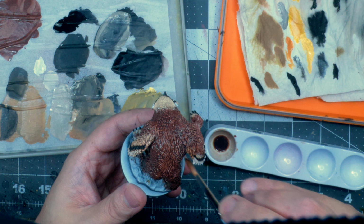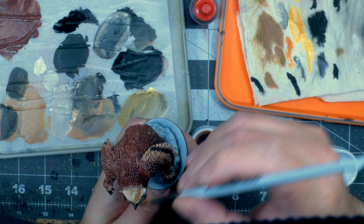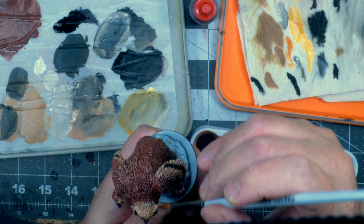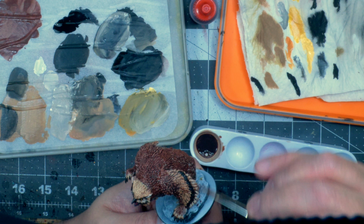And then I'm also darkening down the areas that are bright white, because I don't want them to be quite that white. This should look like an owlbear that's seen some action. But that's also a good thing. Never be afraid of playing around with mixing washes, because eventually it will become second nature, and it is really a good tool to have.